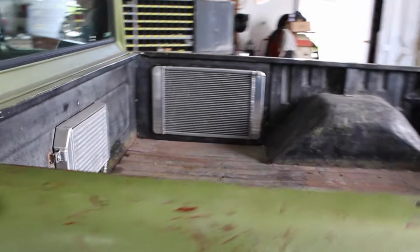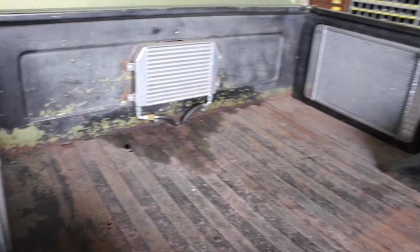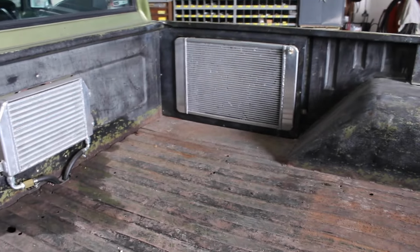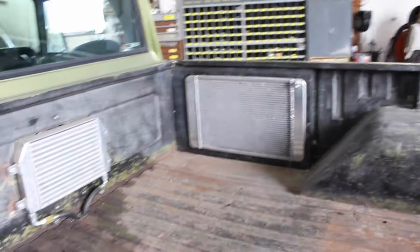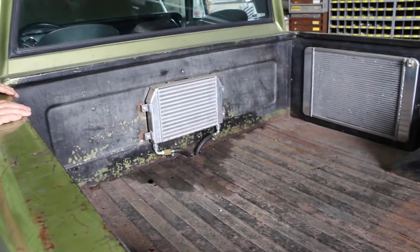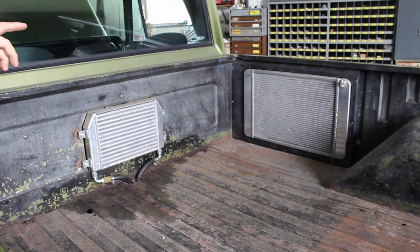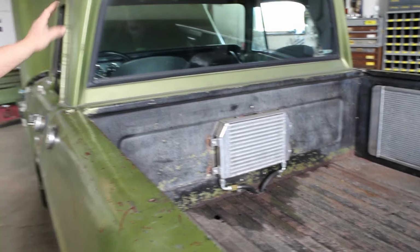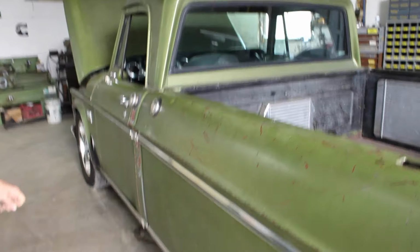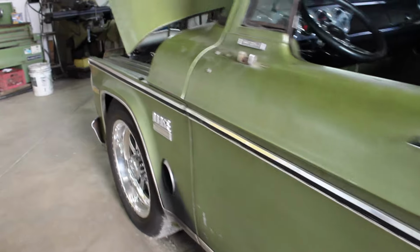So this truck actually uses the frame rail to get the coolant to the back of the truck, where we have two radiators built by IceBox Performance also. Both radiators have a fan inside the bed that blows air into the bed. So once the coolant comes to this driver's side radiator, it does cross over underneath the bed to that radiator. It exits that radiator back into the frame rail, back up to the engines. It really works wonderfully.